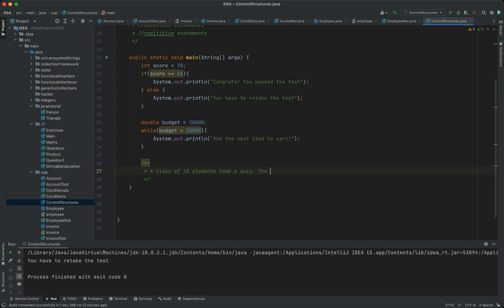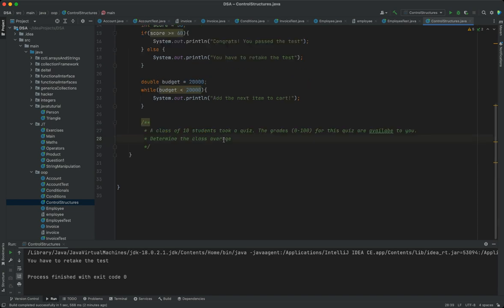The grades, from 0 to 100, for this quiz are available to you. Determine the class average. So this is interesting now.